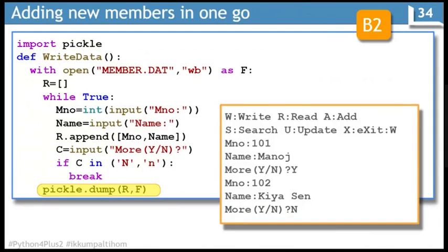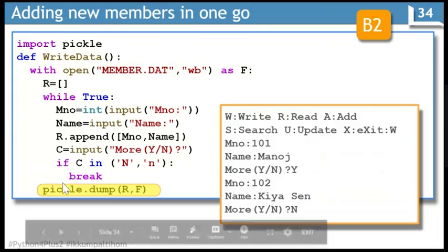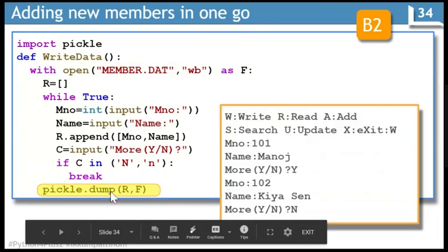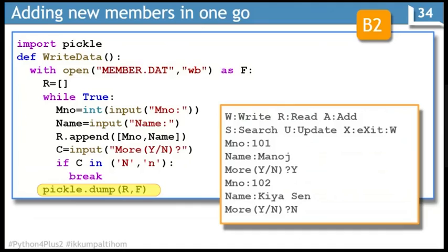Now, this is another method with the help of which a pickled file can be created. You can look at the code. In this particular code, the rest of the logic is exactly the same. Instead of using dump in the loop, this time we are making a list of lists. In the beginning, we create an empty list, and every time new content is added, it is appended to the list of lists. And when the entire content is accumulated in the list of lists, with the help of a single pickle.dump, we dump the entire list of lists, which we can also call a nested list, inside member.dat.